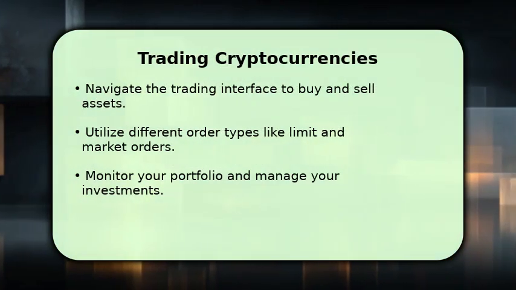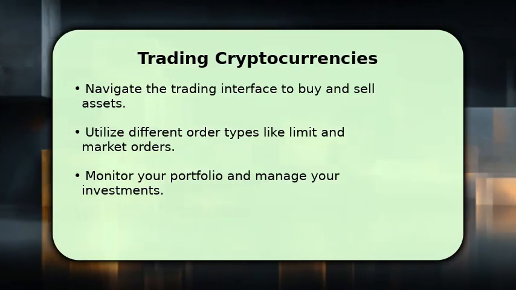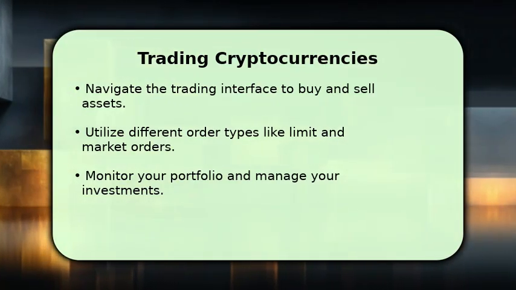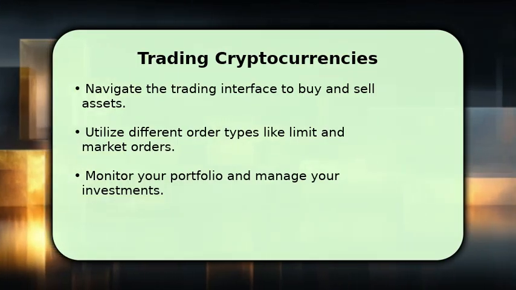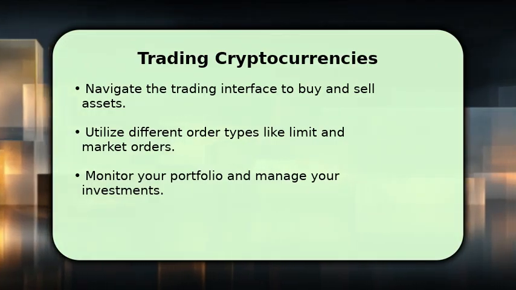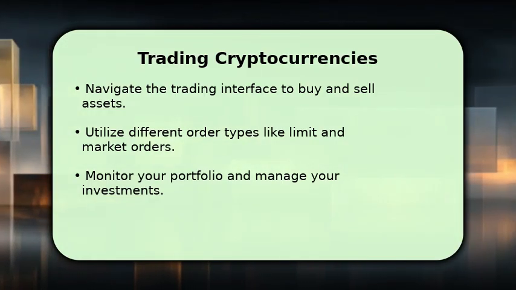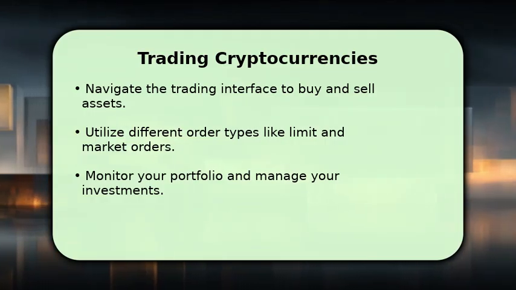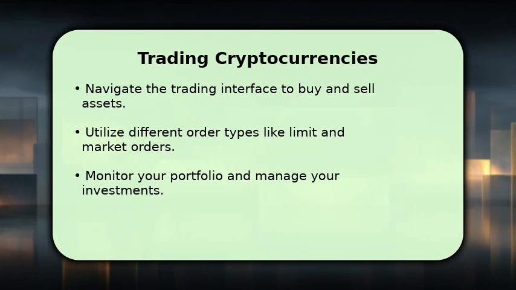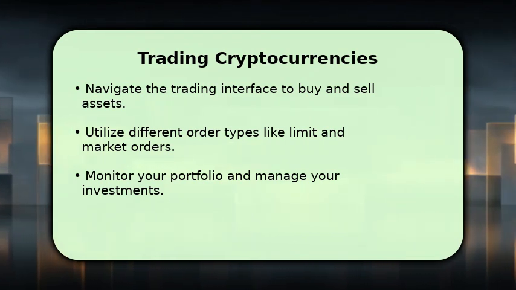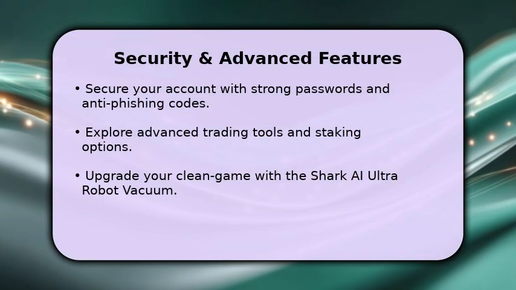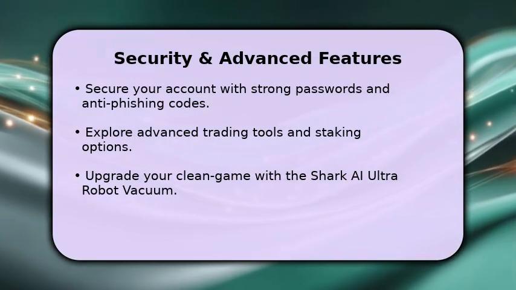Now, let's explore trading. The Binance UAE platform offers a user-friendly interface for buying and selling various cryptocurrencies. You can choose between different order types, such as limit orders to set a specific price, or market orders for immediate execution. Regularly monitoring your portfolio allows you to track performance and make informed decisions about managing your digital asset investments effectively.